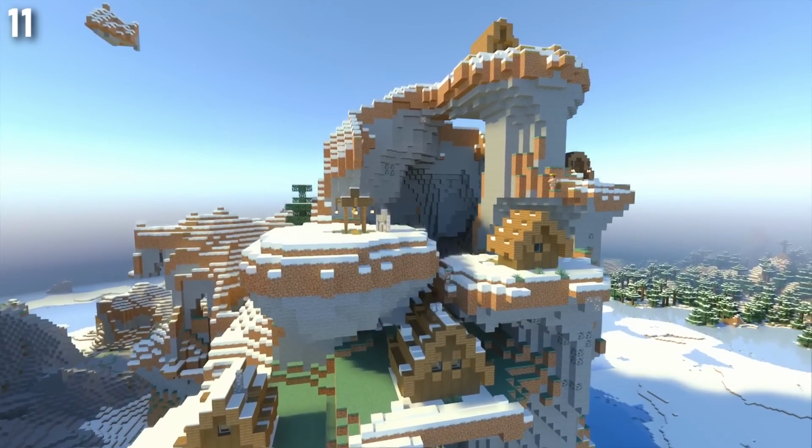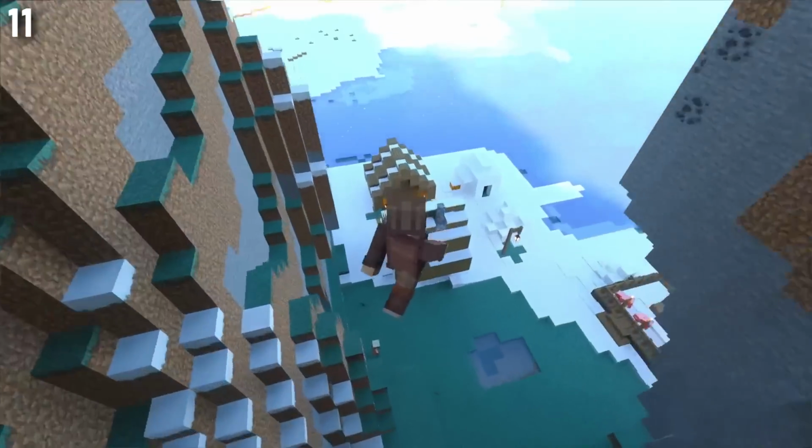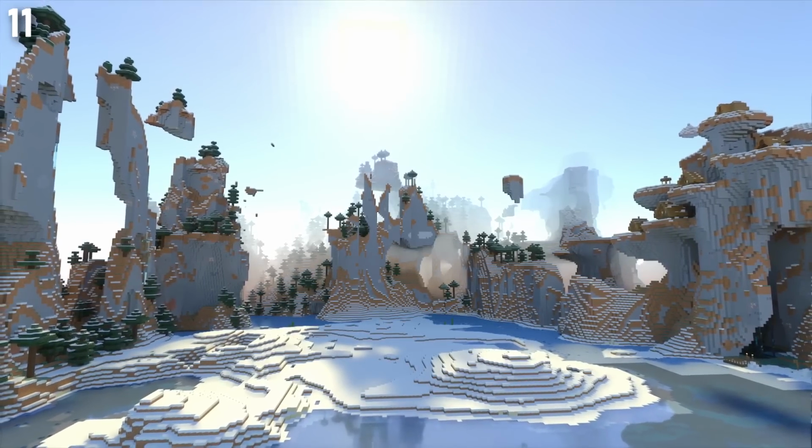If you make it up to the house at the very top, you'll find a hole that you can jump through to reach the houses at the very bottom. I'm on the lookout for more windswept villages, so let me know if you find any.